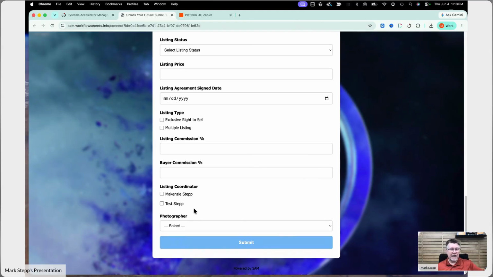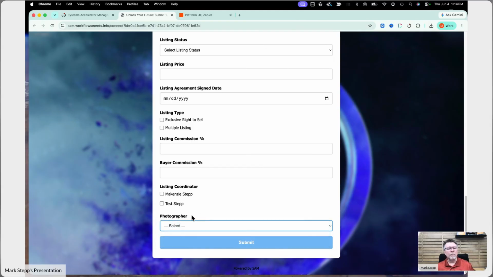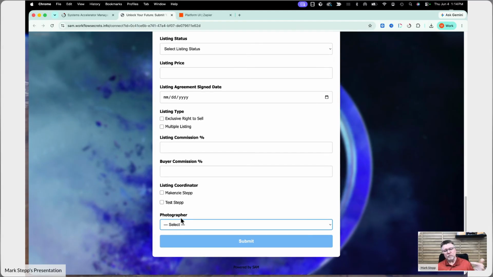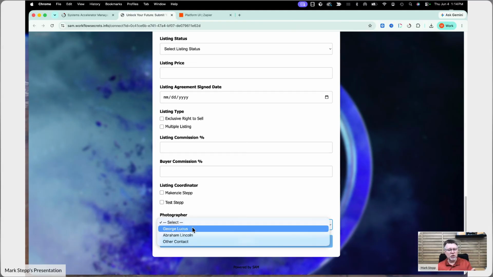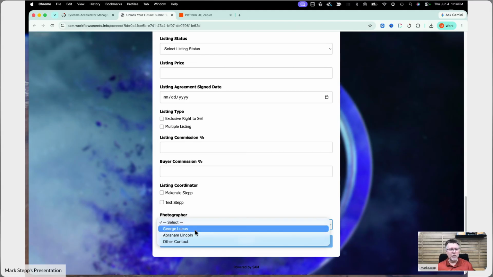One piece that I didn't have whenever we talked about it was the ability to select particular party member types that have particular contacts in them. So like photographer, if whenever you're setting this up and maybe you use 2 or 3 different photographers, whenever this page comes up, you can now create a photography or any party member type and then pre-assign certain contacts that you might use within those as being the default choices. So maybe I use George Lucas as a photographer.